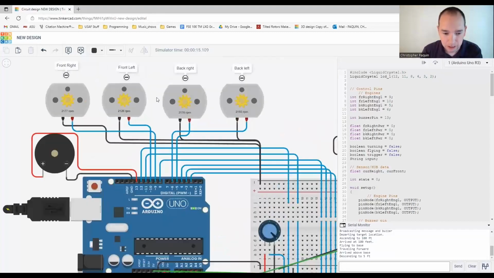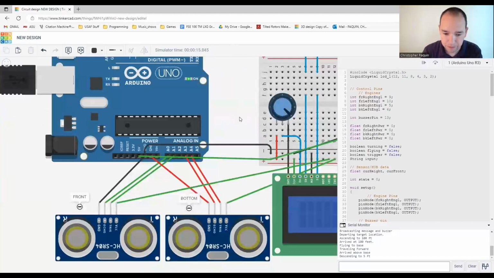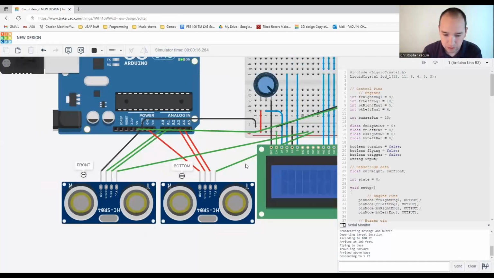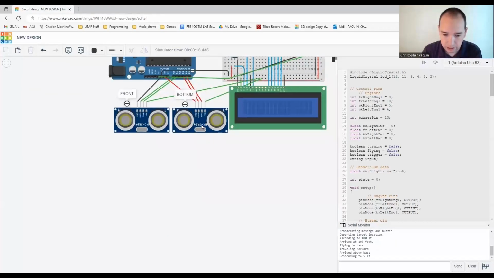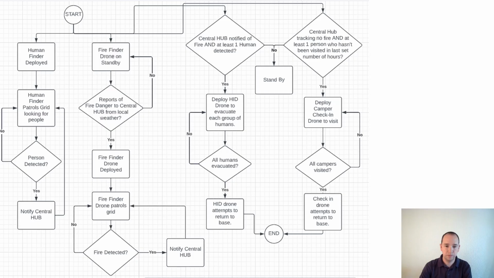As you can see, the power of the motors adjusts for ascension and descending. Now, once we're down to 5 feet, it's going to shut down. And that's the circuit simulation.